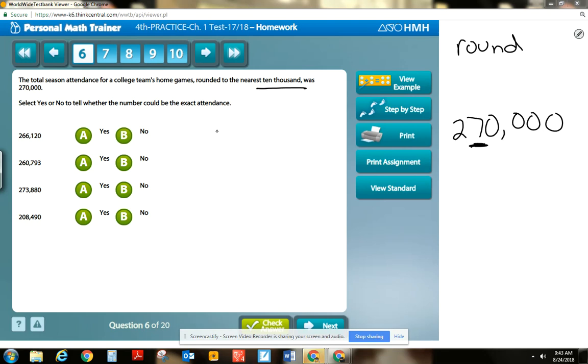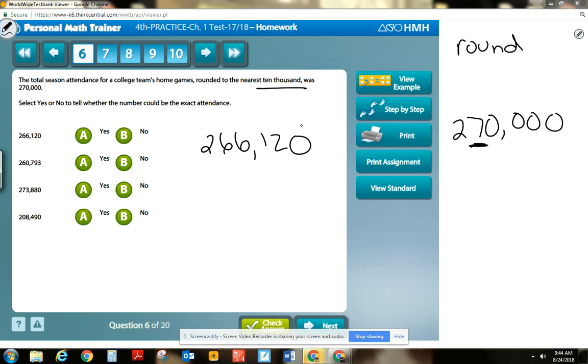Okay, so this is a little tricky. I have my rounded number, my about. I have to find out if this would be about 270,000. So I'm going to actually round all 4 of these numbers. I'm going to make you write it down on your pink sheet. We're going to round to the 10,000s, and we're going to say, yes, it's this, our answer is rounded as this, or no. So here we go.